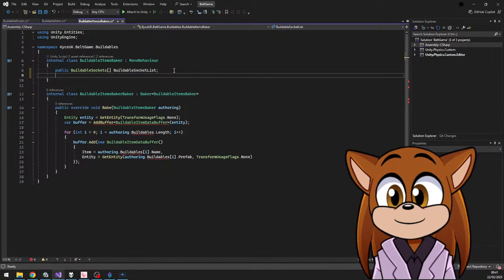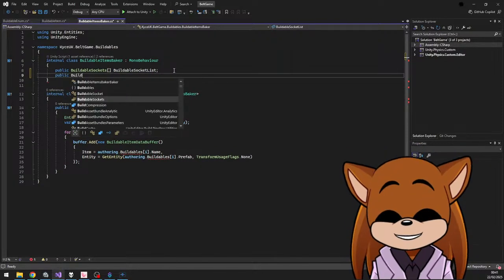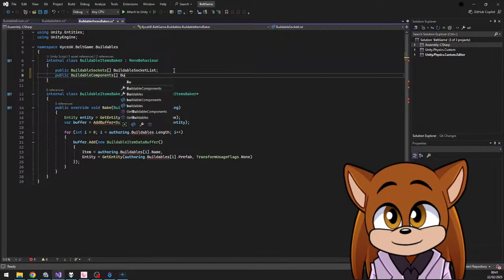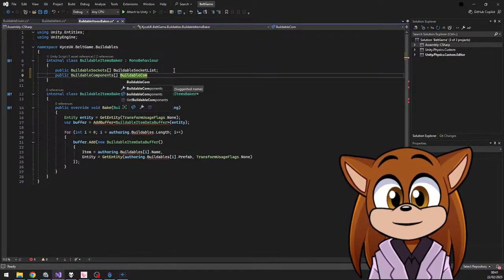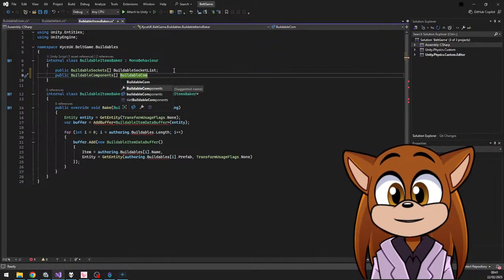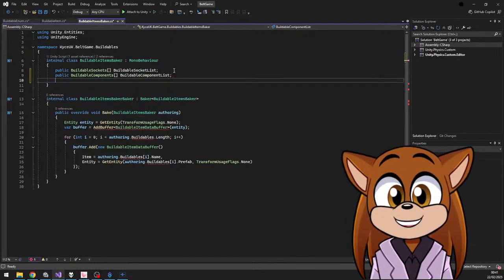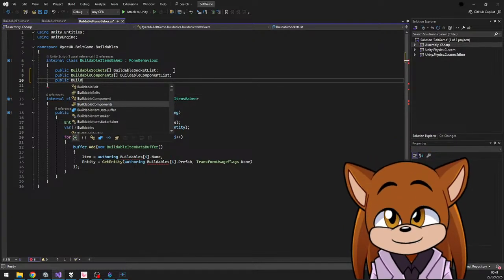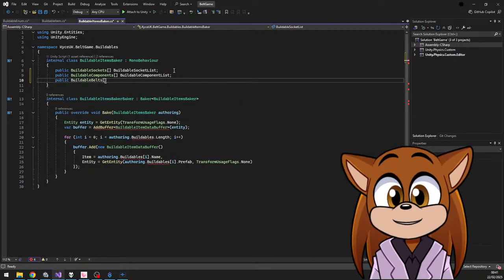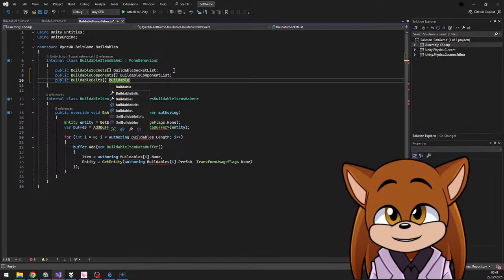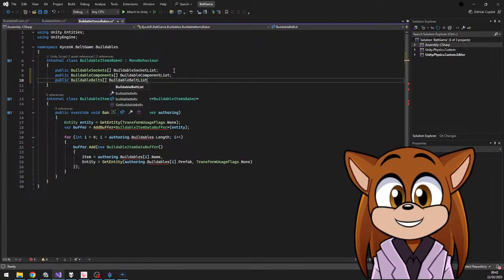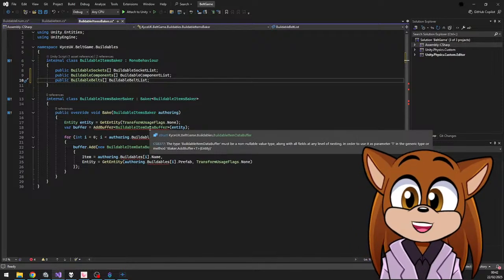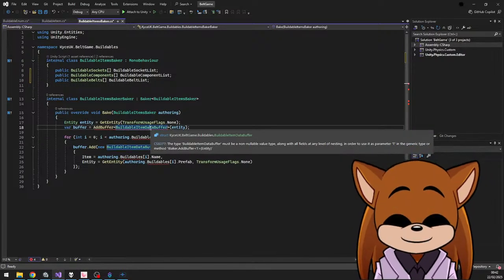Buildable socket list. Buildable components. Component list and buildable belts. Buildable belt list. There you go. Okay, cool. Right, so buildable item buffer.